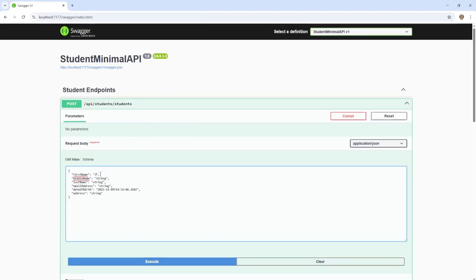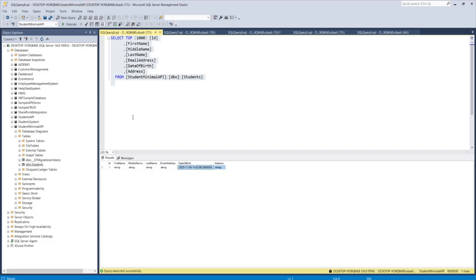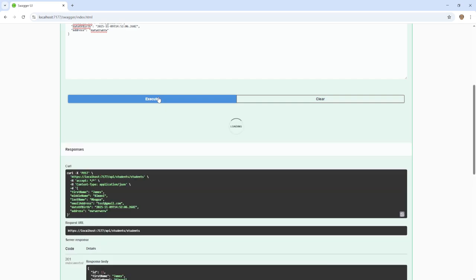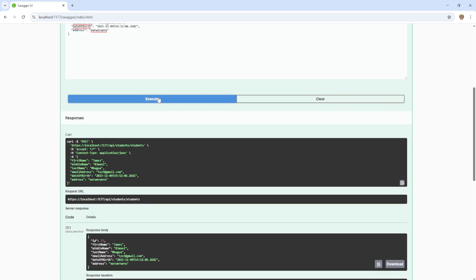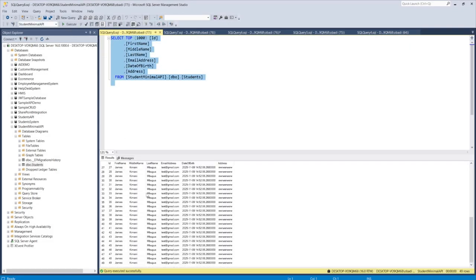So let's say here this is James. Say here Kimani. Say here Mbugua. We say here test@gmail.com, and we just put in some characters. If we execute, you see it is giving us results. If we go back here, you see we have this. So let's try to add it multiple times. I'll just click it multiple times just to get values. If we go back here, I'll be getting values at the database.